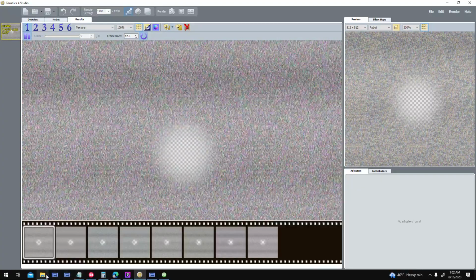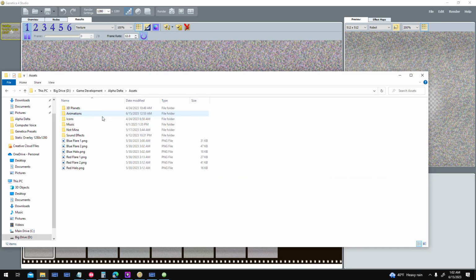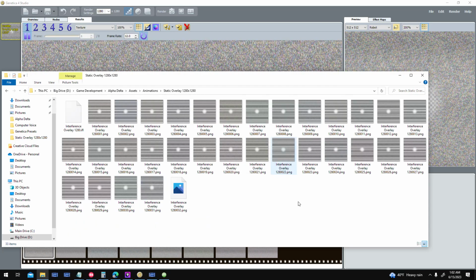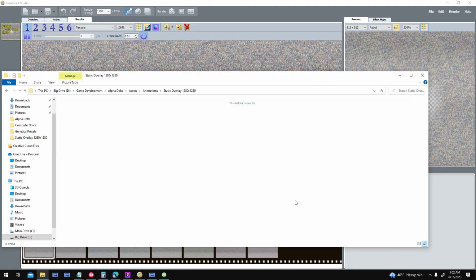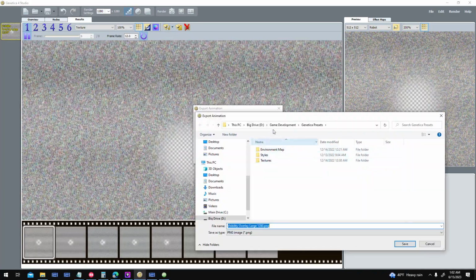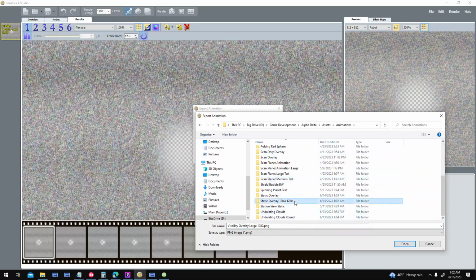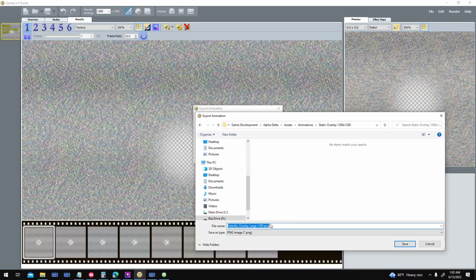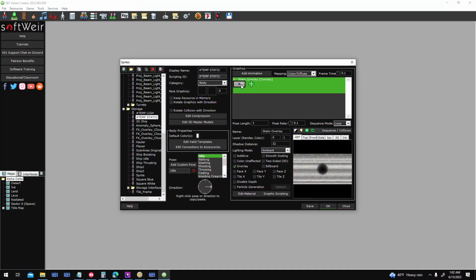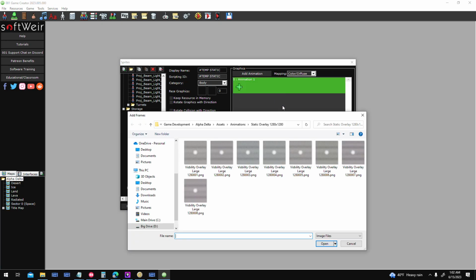Okay, so I might have better luck with a smaller number of frames since I won't have to import 32 of them. This is just going to be a test. Oh, I'm so sad about that. Go back into my animations. Visibility overlay large 1280. And I want to delete this one. I just want to see if it will import.